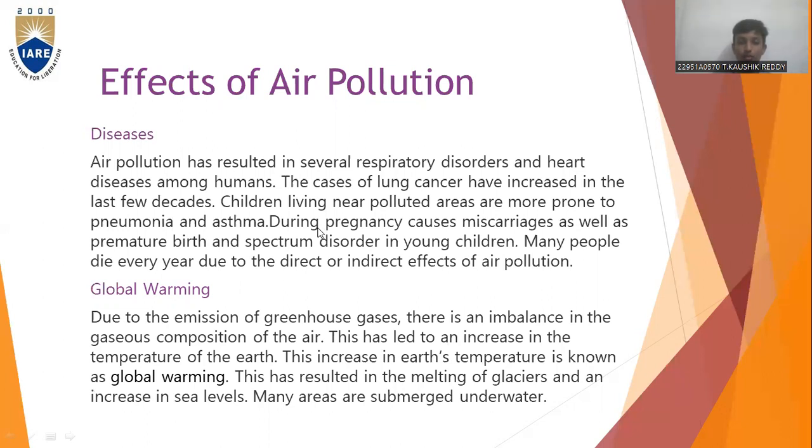Children living near polluted areas are more prone to pneumonia and asthma. You know about pneumonia and asthma, which are caused due to air pollution. During pregnancy it causes miscarriages as well as premature birth and spectrum disorder in young children. Many people die every year due to the direct effects of air pollution.